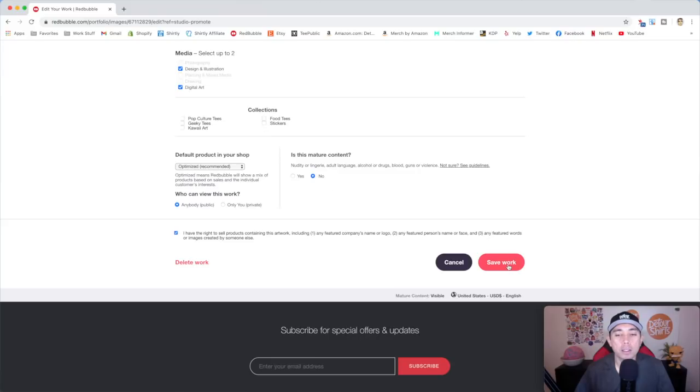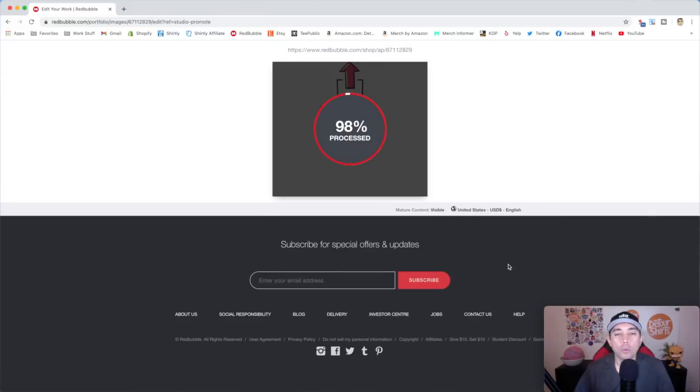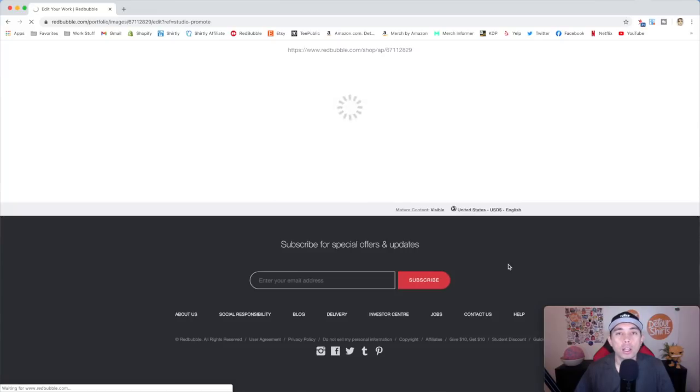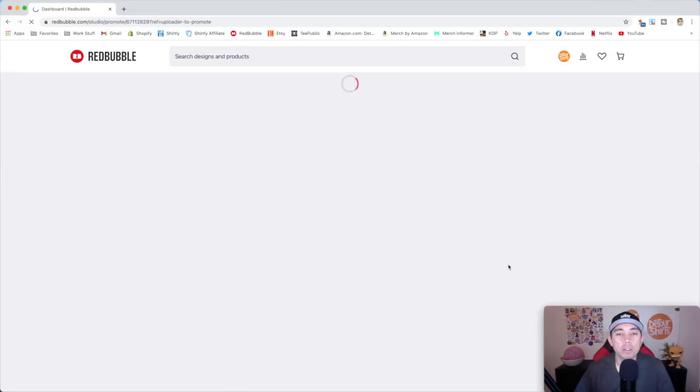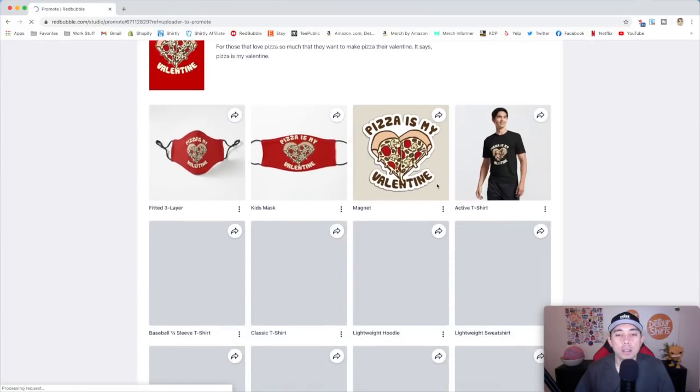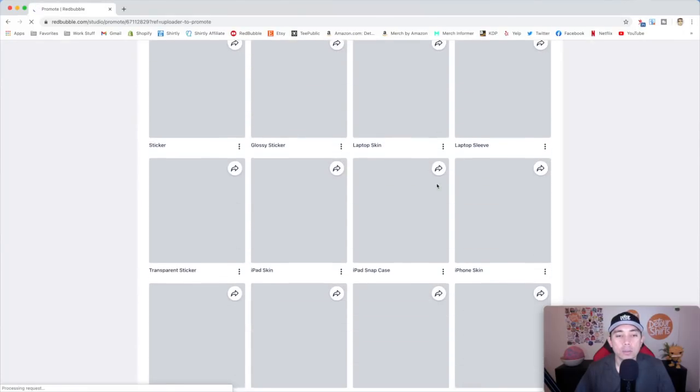Click that, save work. And then we're going to scroll down and look at them now. You notice before they had the white outline. Let's see what happens to the white outline as we save this with the new graphic that we just did in Affinity Designer. Scrolling down here.